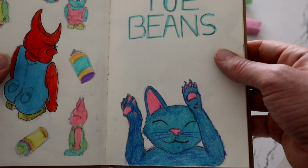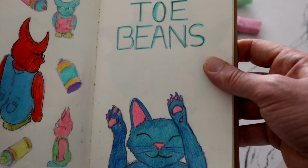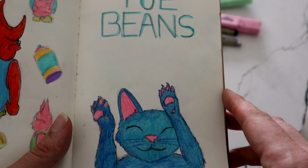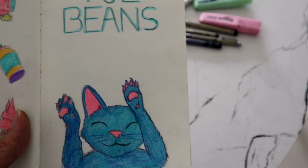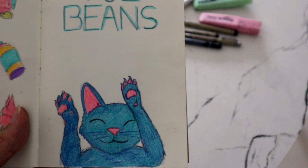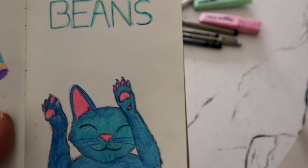I'm sure if you use Copics or any other type of alcohol marker where you try to layer a few different colors on top of each other, you're definitely gonna have bleed because those are just very juicy markers. This is a little kitty cat sketch I did. It's Mermaid right now, and the Mermaid official site had a prompt for toe beans on the 3rd, I believe. And I'd never drawn a cat before, so that was the first cat I ever drew.